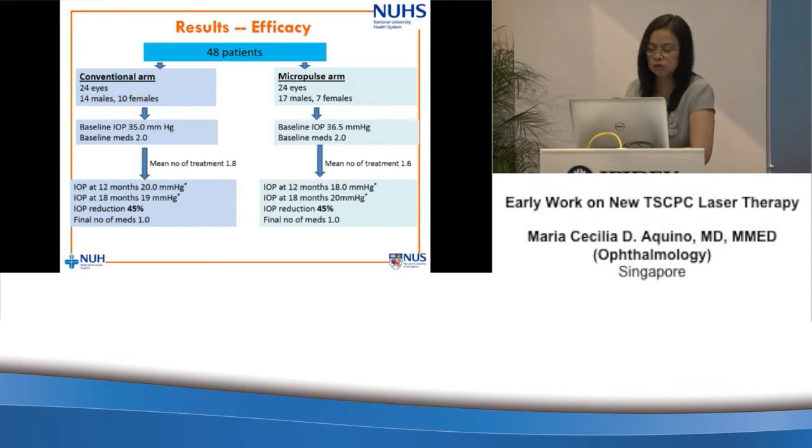So the results show that at 12 months, the mean IOP recorded was 20 millimeters mercury for the conventional arm, and for the micropulse arm it is about 18 millimeters mercury. At 18 months, it was 19, and it was 20 on the micropulse. The IOP reduction was 45% for both of these treated groups, and the final number of medications was an average of 1.